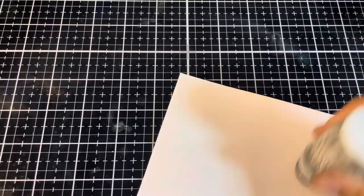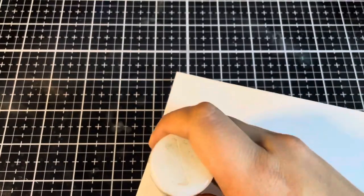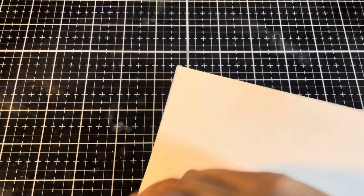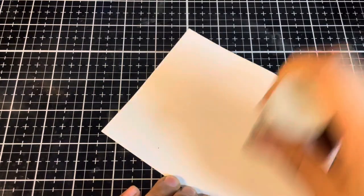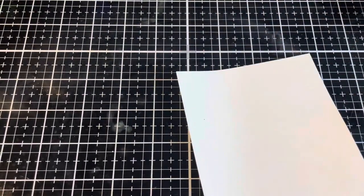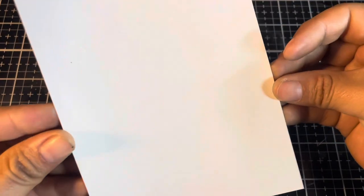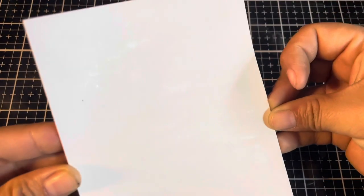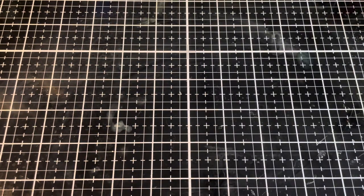Remember, with the distress dabber, we don't want to squeeze too much — otherwise the top part could potentially pop off and that would be a very big mess. I'm going to keep moving that around. You can definitely see the shine on the paper, so that is good. Now I'm going to grab some scrap paper and stick it under this sheet, and then we will start adding some of our distress powders.